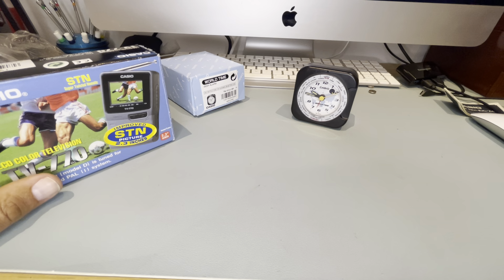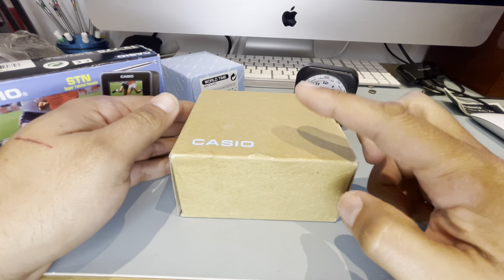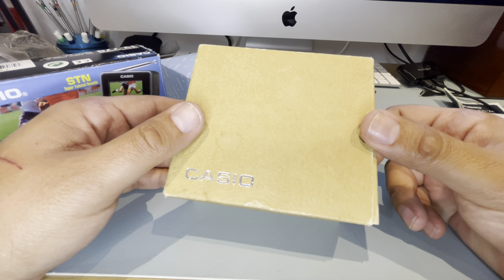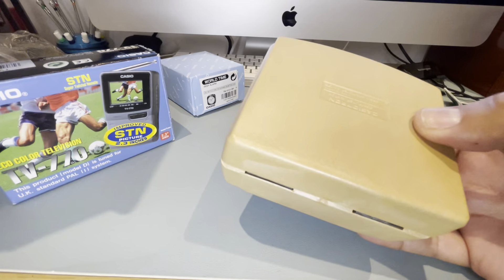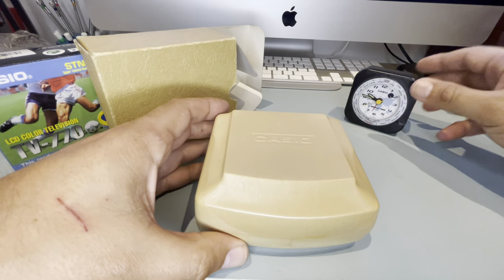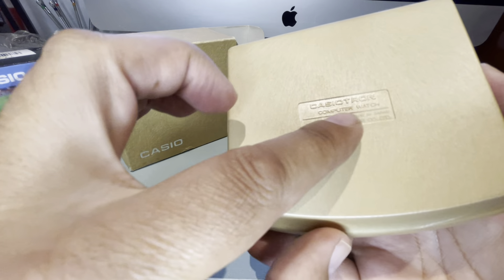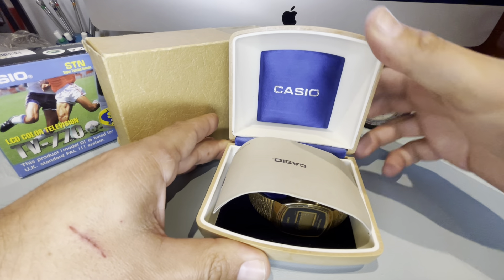This isn't in very good condition, but I bought it on eBay the other day. All I really wanted was the box, because it's very unusual to get the sleeve on one of these. This is the old Cassiotron from 1977 or 1978. Look at how pristine the box is — it's perfectly clean all the way around. It's amazing how they made things back then. When you open it up there's this beautiful cushion inside.